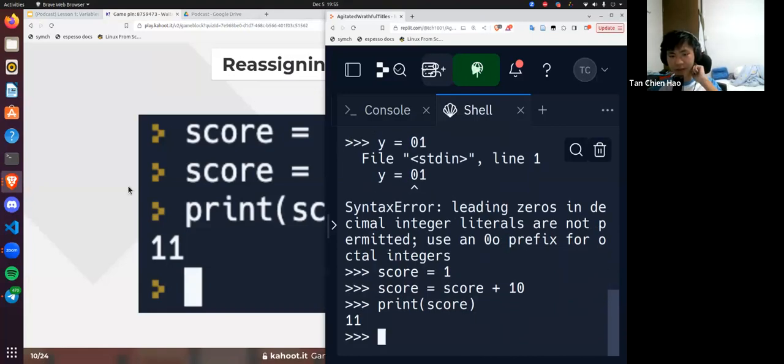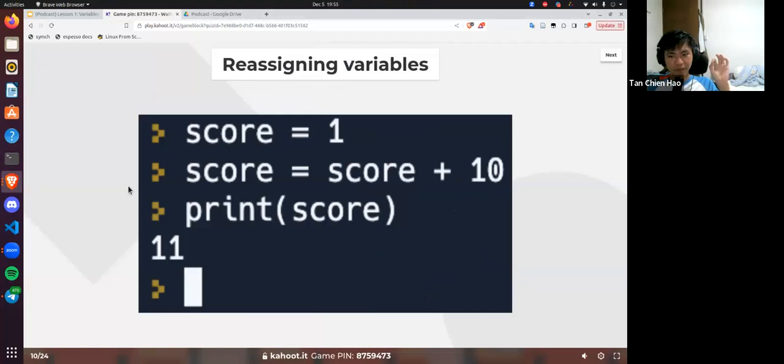What's happening here is I want to emphasize that variables in math and coding are different. I use this example to illustrate it because in math, if you write an equation like x equals x plus 10, the mathematician will tell you you're crazy because there's no value of x that makes the left hand side and right hand side equal. But in coding, Python didn't complain when you wrote a variable equals variable plus 10. This emphasizes the fact that in coding, the equal sign is not an assertion that the left-hand side and right-hand side are equal.